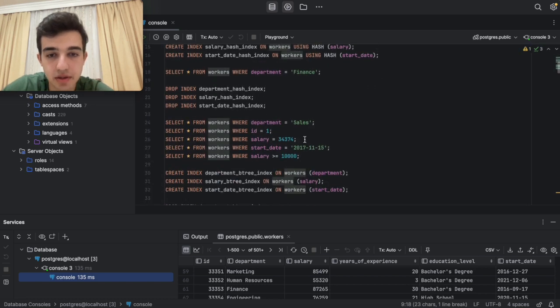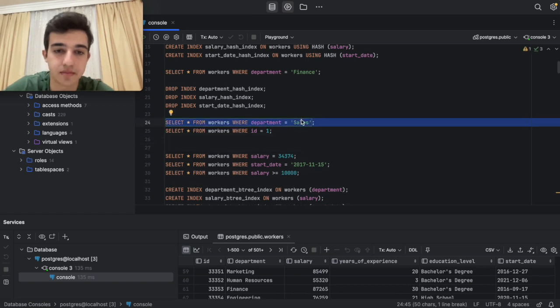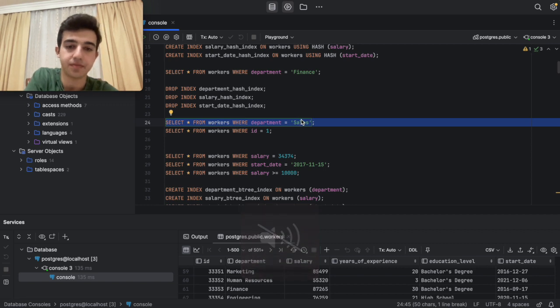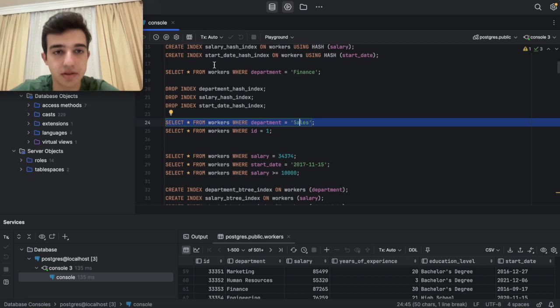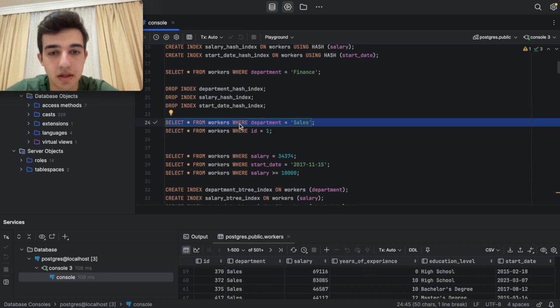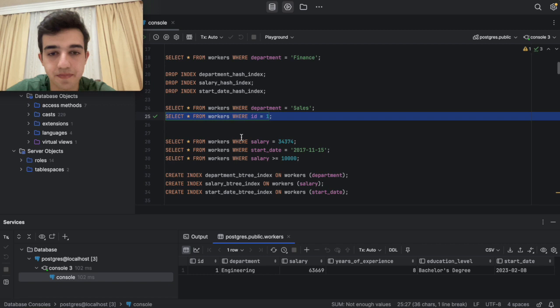And my queries, I will first run normal queries, such as when the department is equal to sales, and it just runs in 82 milliseconds, and also ID.